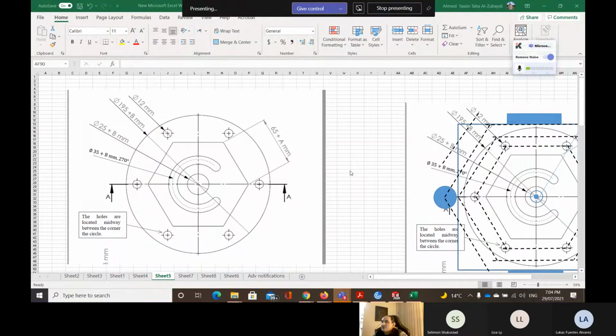Sorry to interrupt. We can't see your screen. Oh, really? But it shows that. Okay, let me reshare the screen again. I'm going to stop that and reshare it. Okay, is it shared now? Perfect, now we can see it.